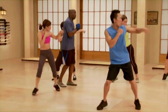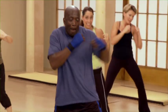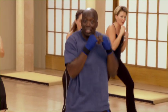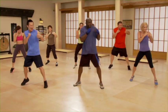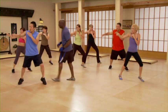Add the jab, give me that twist on that jab. Pow, come on. Bring the hands back to the resting position at your guard. Add the feet work. Work it. Now, other side, go. Work it, come on.